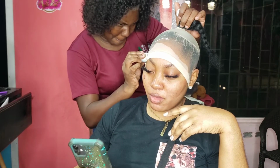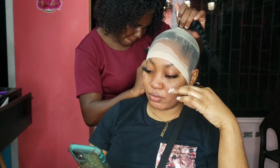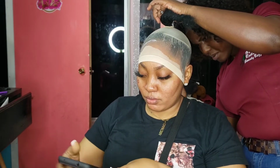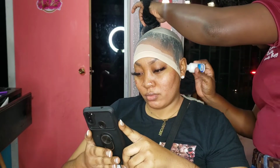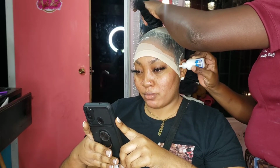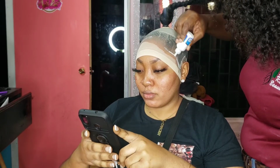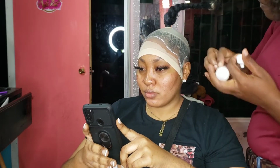So after I do that, I went ahead and add the Got2b spray, the freezing spray, and put on the cap just to melt it. The freezing spray would be enough to do that. But because I want something more secure, I decided to use the glue to secure the cap more. So as you can see, once I add the freezing spray to the cap, you can basically see through the cap.